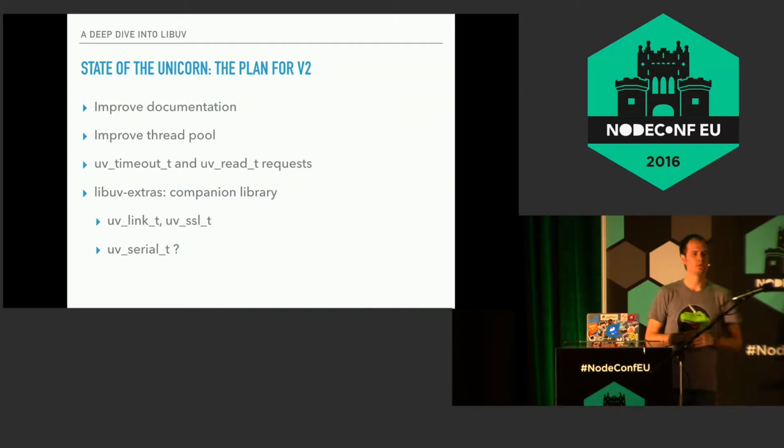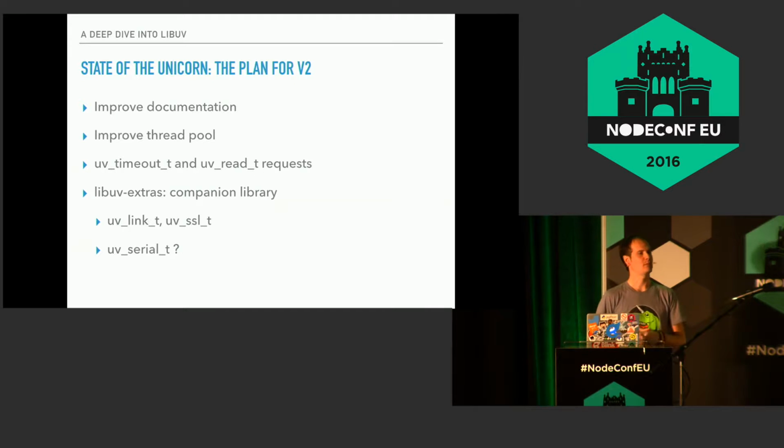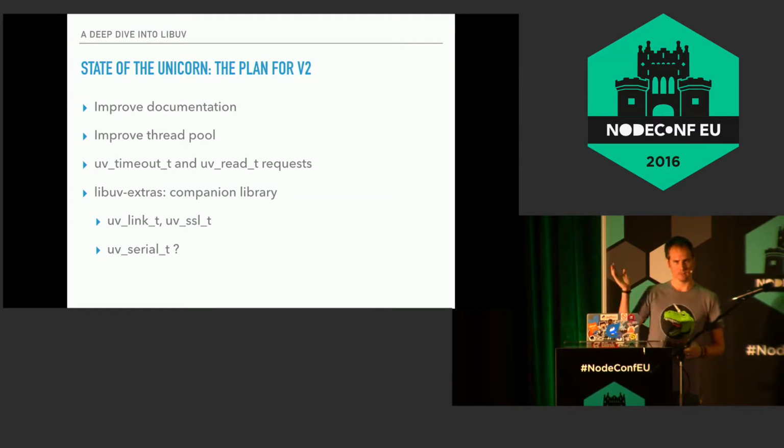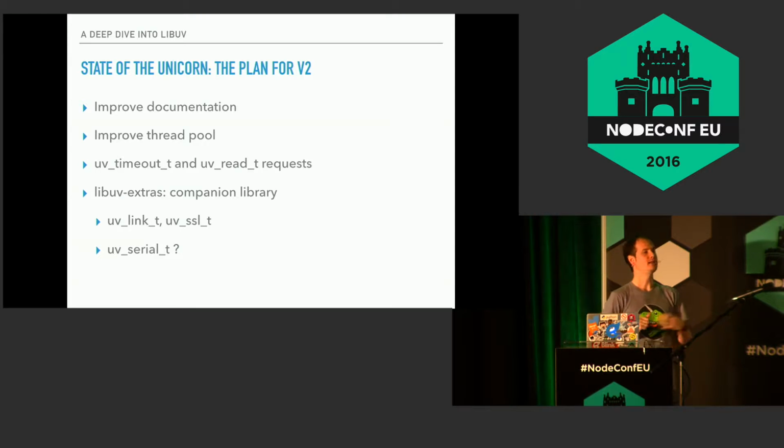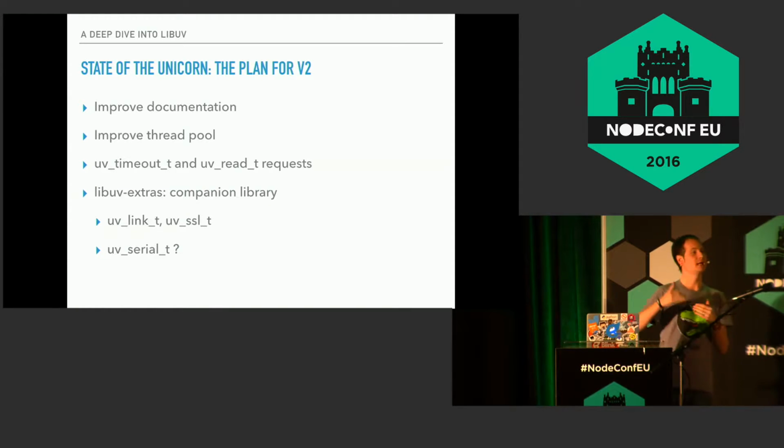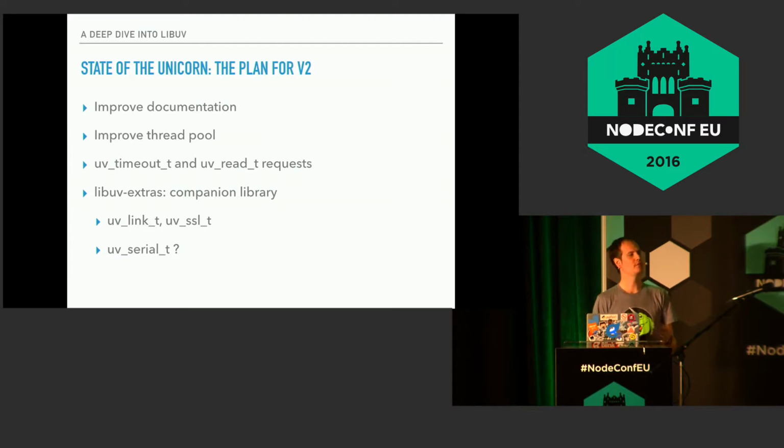We were fortunate enough that 4 of the maintainers gathered together at Node Interactive and bounced some ideas also with members of the community. They are up on SlideShare, so you can check those out. Basically, I want to improve the documentation. There's this libuv book. We plan to take that over, and the author is cool with it, which is brilliant. And make it current and integrated with our current documentation. Improve the thread pool, so instead of having a fixed number, it scales automatically. We have a number of improvements for timers and reading data from handles with 2 new requests.